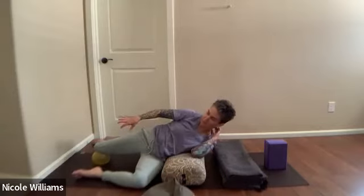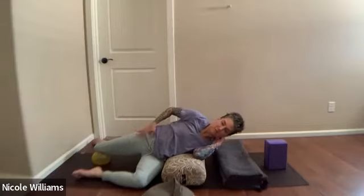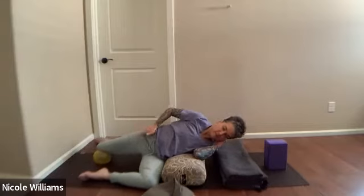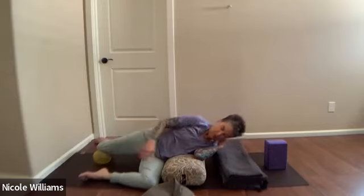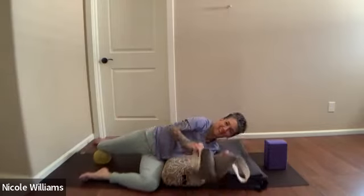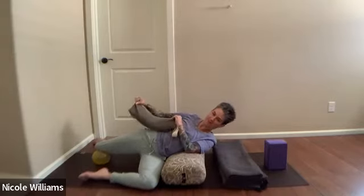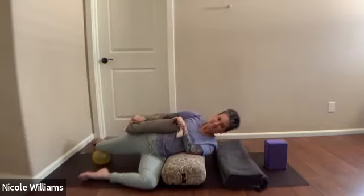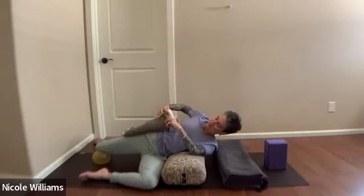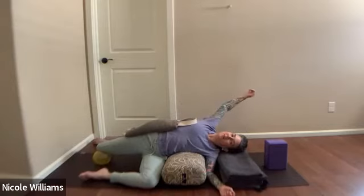And the last pose, let's see, we had the pigeon pattern. This was exactly what it was. This right leg was back. It's the same thing. It just looks different. See, I'm not being that creative. It's the same thing, but it just looks like we're lying on the bolster a different way. That's just day to day. It's the same thing. It just looks like we're doing something different. So I've got my sand on my side.